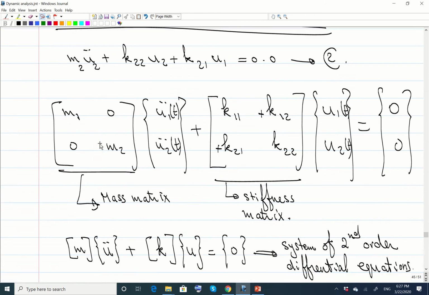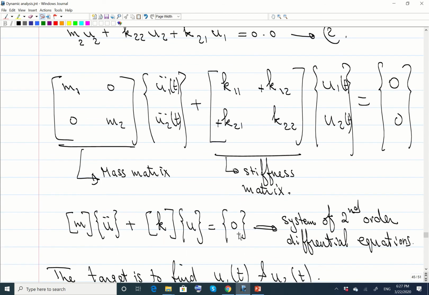So now it's still the same form, m u double dot plus k u equals 0, but m now is a matrix. It's this diagonal matrix that has the masses of the first floor and the second floor, and then a vector that has u double dot, the acceleration of the first floor and the acceleration of the second floor. Also here k now is a matrix. Now this is the stiffness matrix. So how do you build the stiffness matrix? Exactly as you did in Structural Analysis 1, okay? So now k is not just a value, it's a matrix.